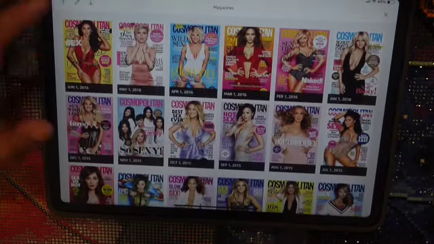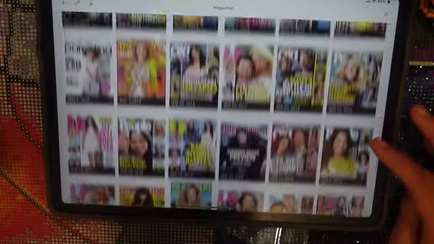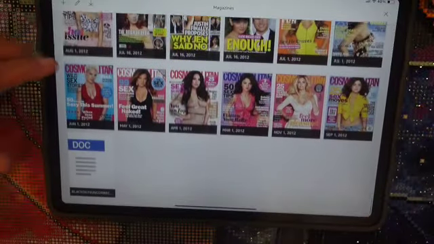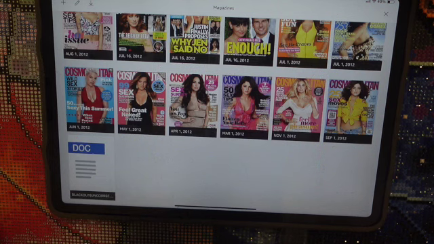We have magazines. So back in the day, these are all from like 2016, 2013, 2012, very old, but back in the day I would get Cosmo to my Kindle device.